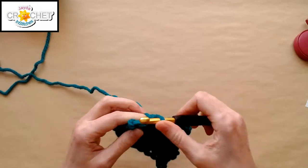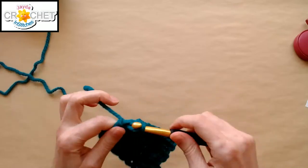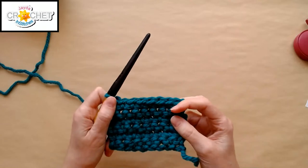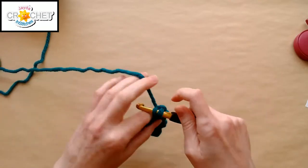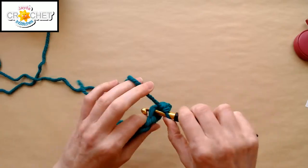Which technically is okay. I mean, children continue to grow. They don't usually shrink. But it was a bit of a bummer that the person I was making it for couldn't use it right away. But that's because I didn't take the time to test my gauge.